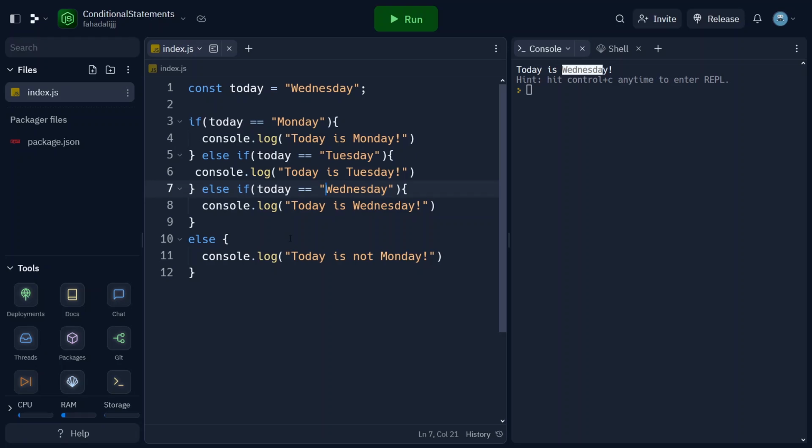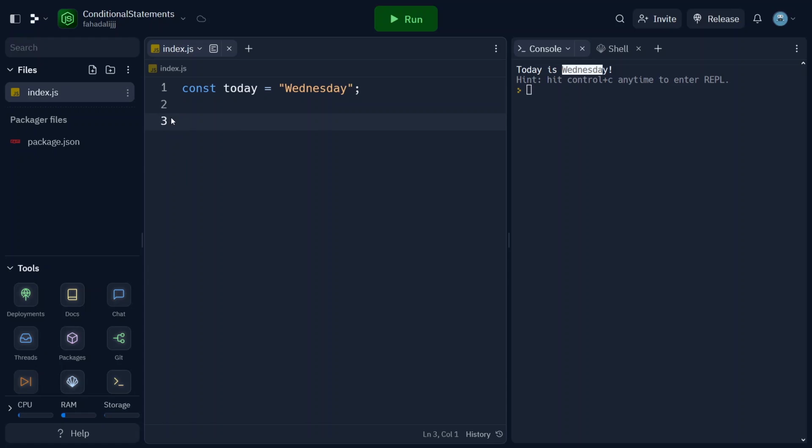So now we would try to do the same thing with the switch statement. Let's just remove this for now. I will write down the switch, as we know the syntax of the switch statement. Now I would pass the variable whose value I want to compare with the case values. In the case you always put a value, so the first value would be Monday. If the value of today is Monday, then it would execute the expression after the case Monday.